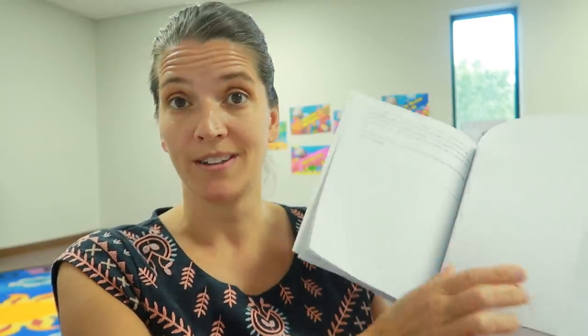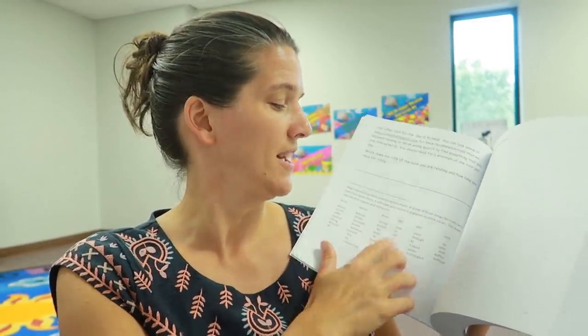Math, English, and reading. The fourth day is your quiz. Math, English, and reading. And then I started with the prepositions as well. And then it goes on to the week two spelling list. So this is how pretty much all of them are broken up. I know this is our first grade one that one of my kids used this year. We ripped out all the pages as we did them.